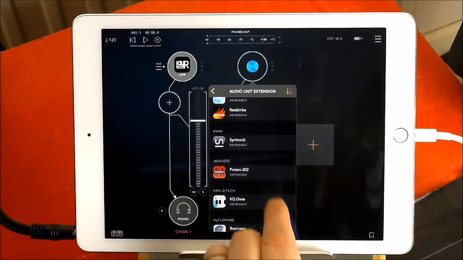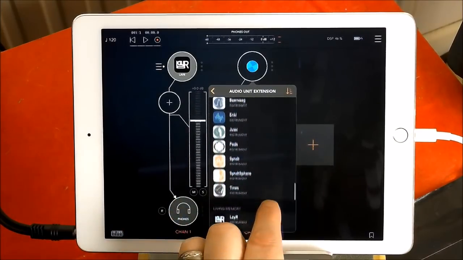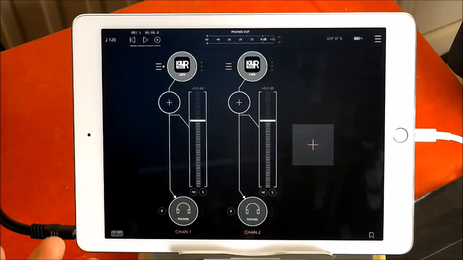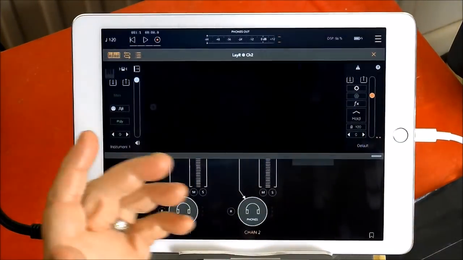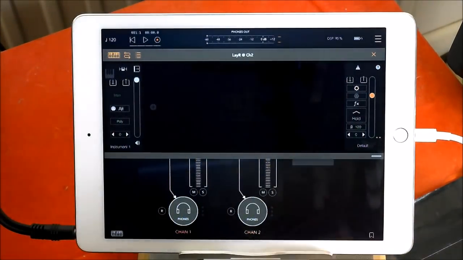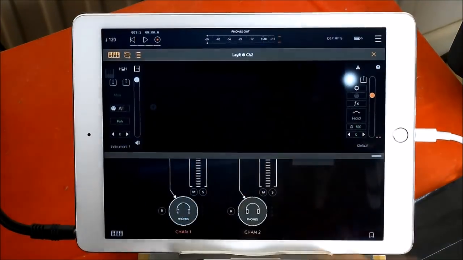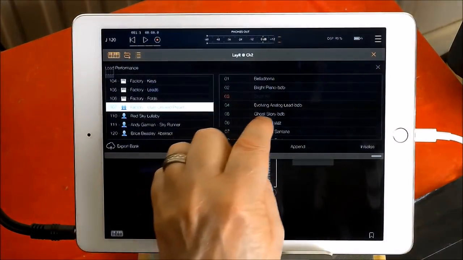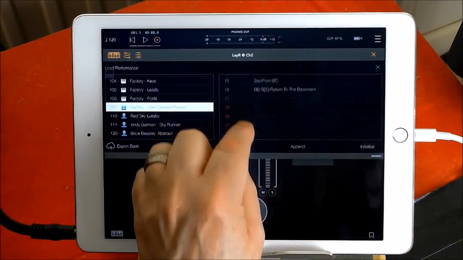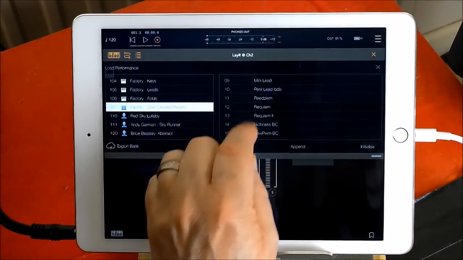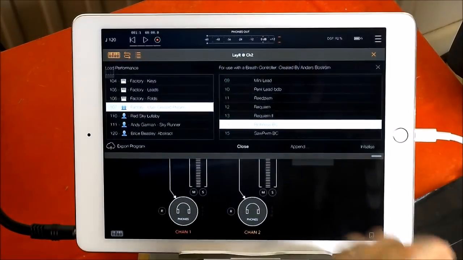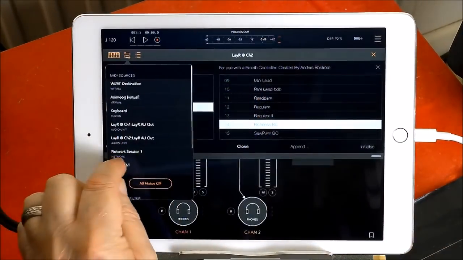But the point is, if you do have very powerful devices, then you are going to be able to run multiple instances of LayR if you want to do that. Okay, so let's just try with another patch as well. Let's try this. I don't know. Let's try that. Okay, and let's also route that to the oxygen.